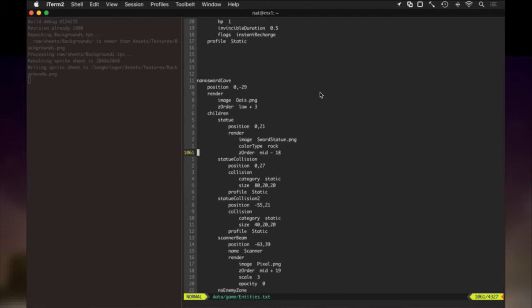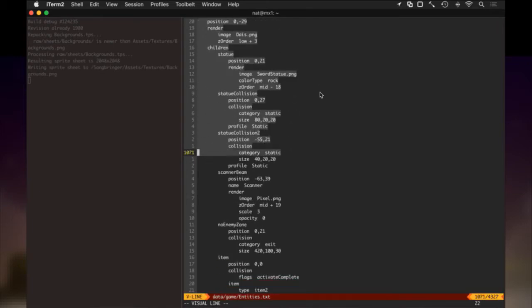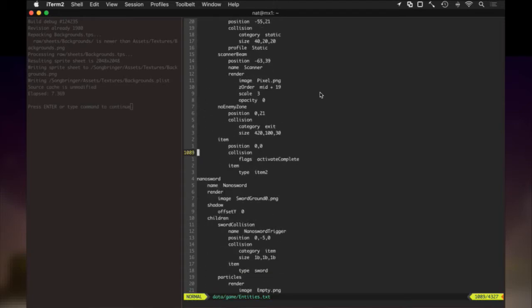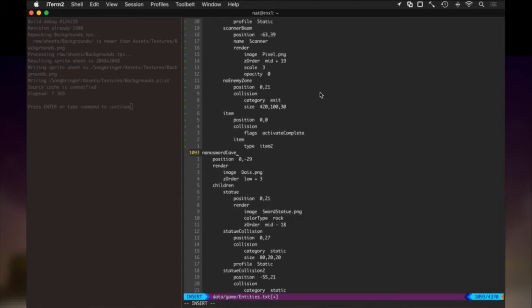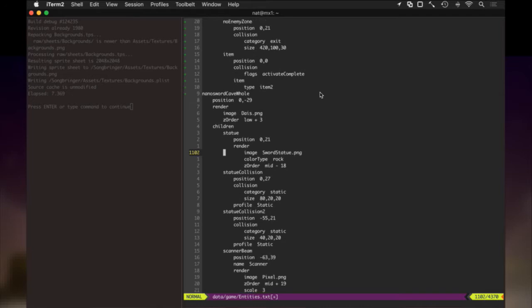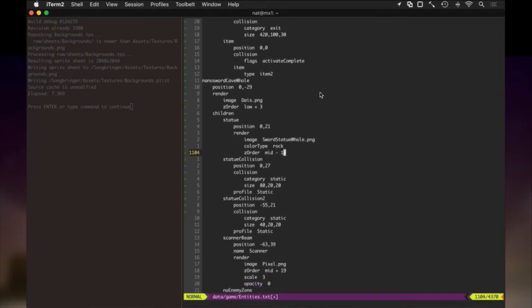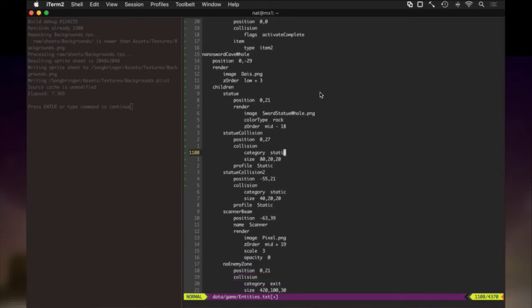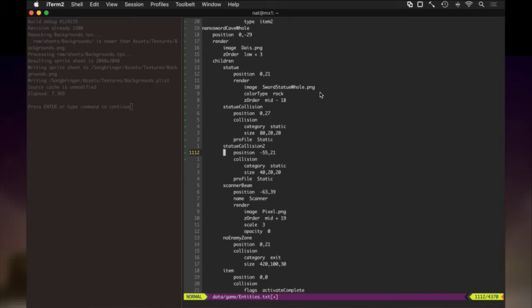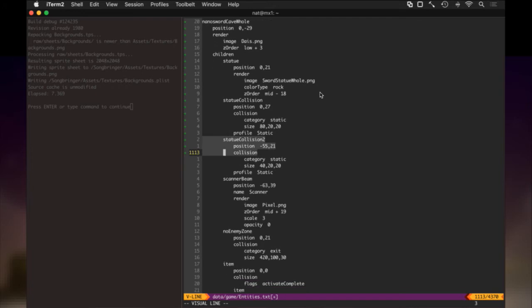Spreadsheet. Okay, so we're going to duplicate this whole nano sword cave entity. Call it nano sword cave hole. It's going to have the same position, same dais. The sword statue is going to be hole, though. Same color. The statue has its own collision, but the statue 2, I believe, is what we don't want, right? It's a size 40. But yeah, position negative 55. That's the one on the left.